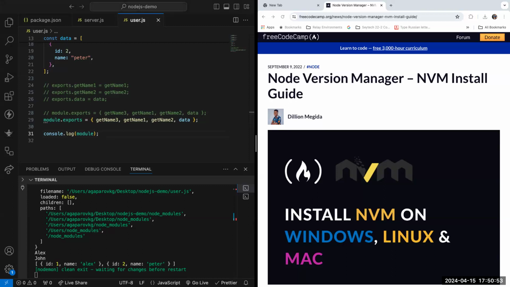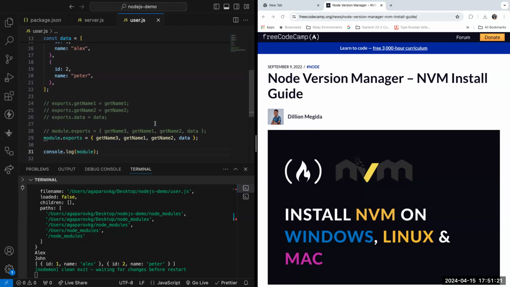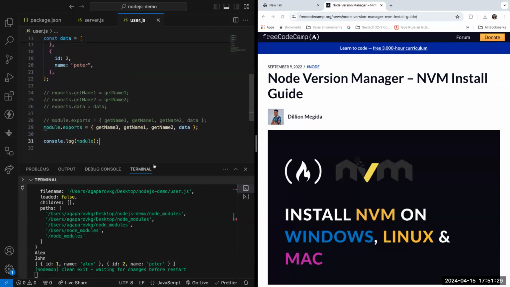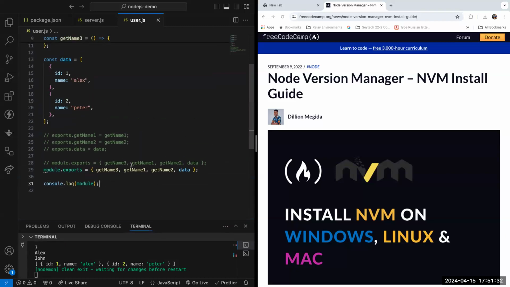Okay, cool. So we also have default export.